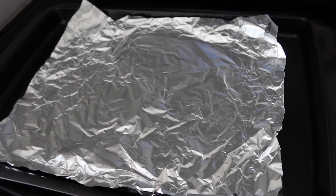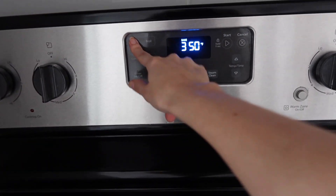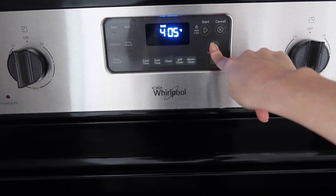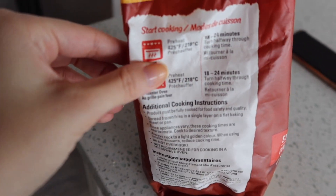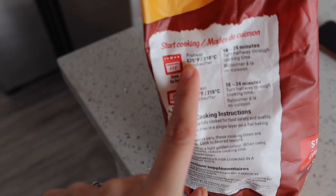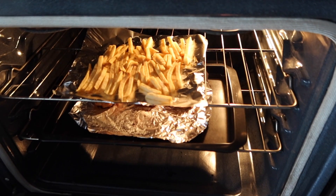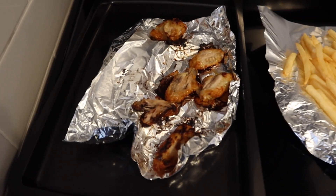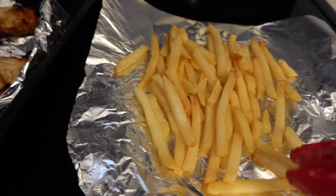I feel bad wasting stuff like this because I know it's not good for the environment, so I tried to reuse it. I don't know if that's bad or not. Basically I have to preheat the oven to 425. I can actually make the fries in the oven at the same temperature as the chicken wings. The chicken wings turned out like this — they were getting stuck when I flipped them. The french fries are looking good. I think these were a success.